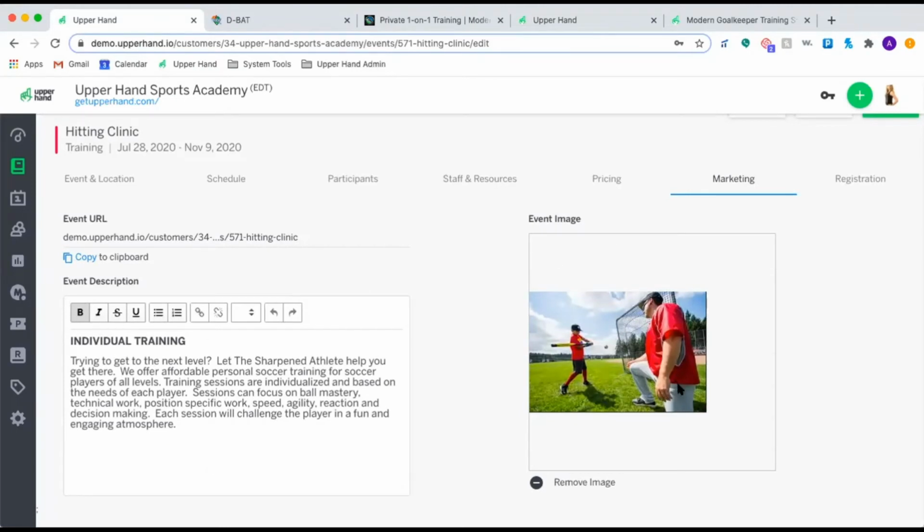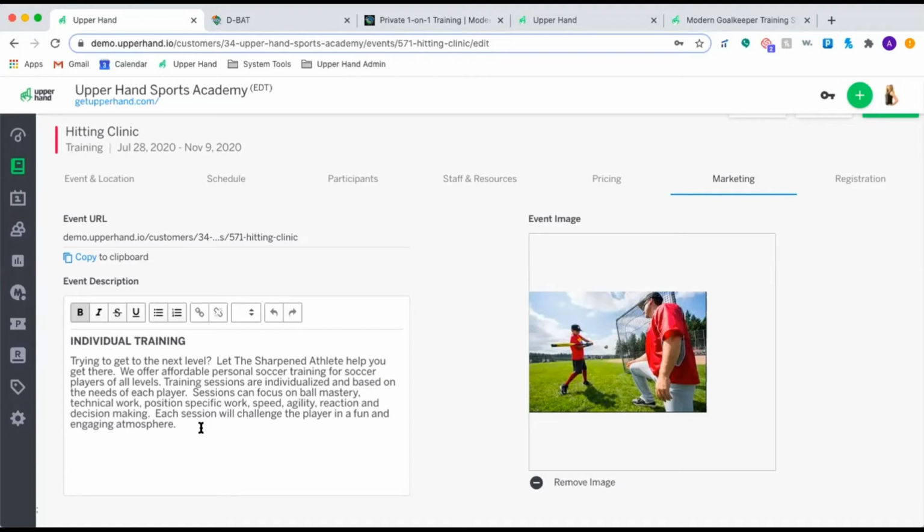And then he's added an event image. Now, some people may have tried to put an event image and they may get a frozen screen at some point. That's most likely because your image is too large. What I can tell you guys is try to keep it at 70 kilobytes, 380 by 380 or less, and then you guys have way better success to get that image in there. A lot of times the event just gets overcrowded with how big that file size can be. So try to keep it down to a minimum, again, 380 by 380, 70 kilobytes, and you guys will be golden. But this is such a great way to put information in there, make sure that it looks great, because that is the landing page that your clients will come to.